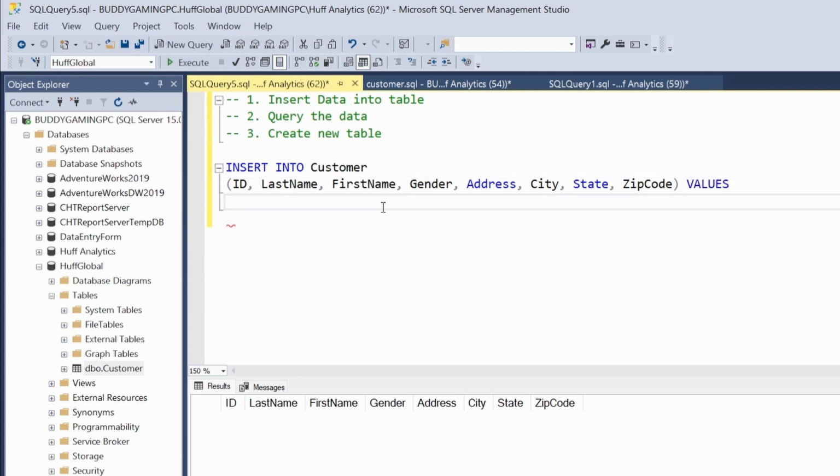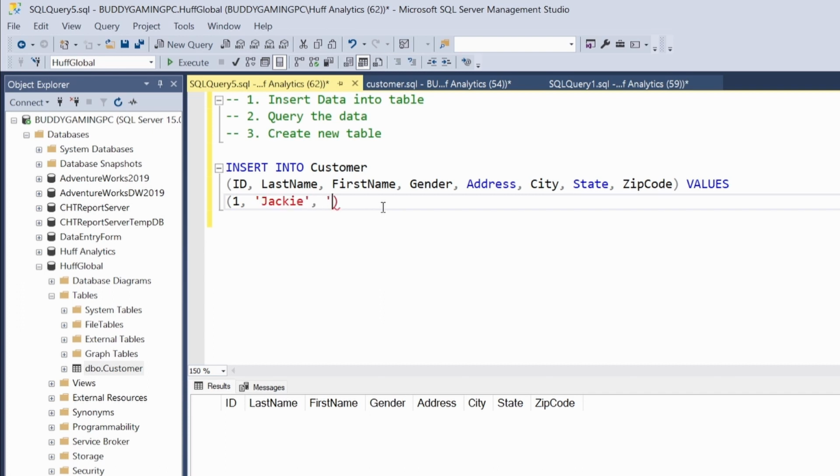Once you get to this line, we're going to do another open and close parentheses, and we're going to be inserting the values within the parentheses. The values are just going to be consistent or parallel with the column names, in that same order. So for the first value, we're going to have ID, which is 1, and then a last name. Your last name is going to be inside these single quotes. Let's just pick a last name. Let's just say it's Jackie for her.